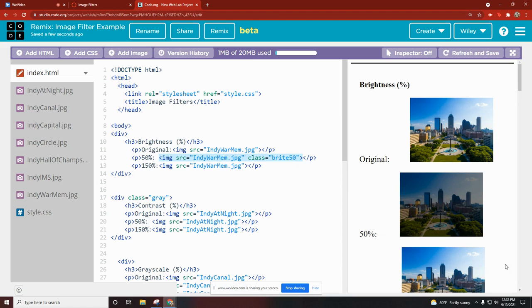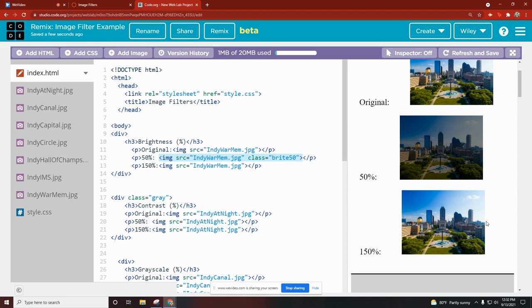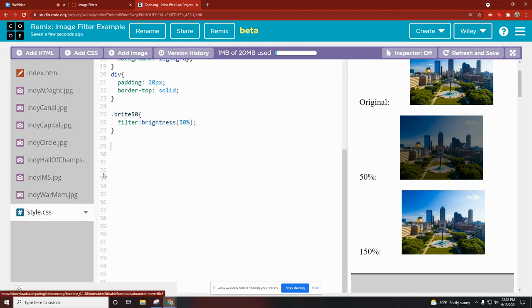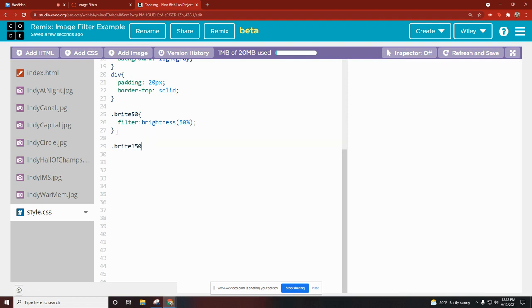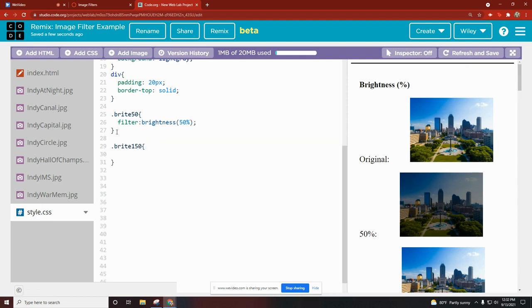Now I'm going to do my next one. I want this to be at 150%. So I'm going to make a new one called bright 150. And then I do the same thing. I use filter, brightness, and 150%.